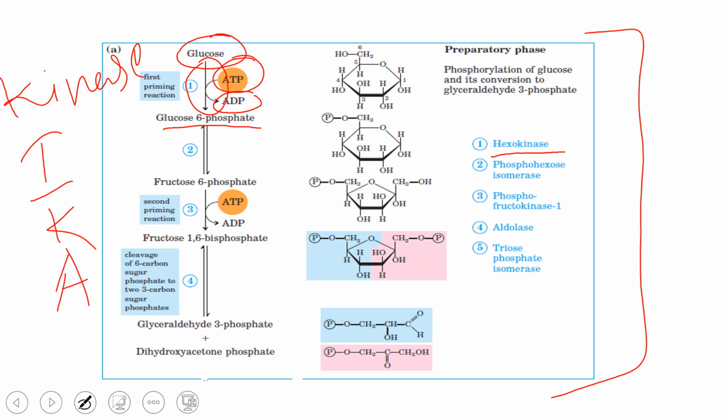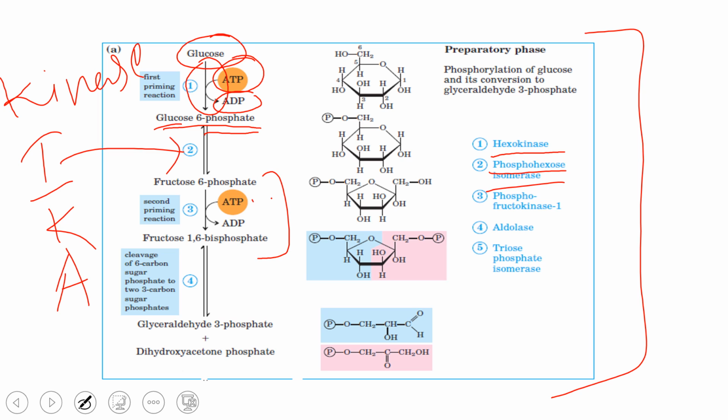Similarly, the next enzyme that will act is the isomerase. What is the work of the isomerase enzyme? It will just change the structure. So from glucose it will change into fructose. It actually happens here. So what is the enzyme then? It will be phosphoglucoisomerase, or you can also call it phosphohexoisomerase. Then after that, what is the enzyme that will act? It is the kinase enzyme. It will change fructose 6-phosphate to fructose 1,6-bisphosphate. So what will it do?